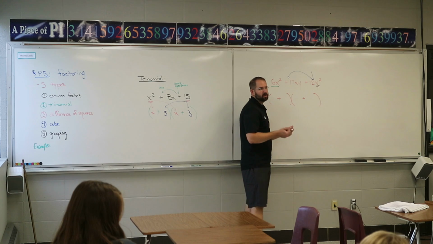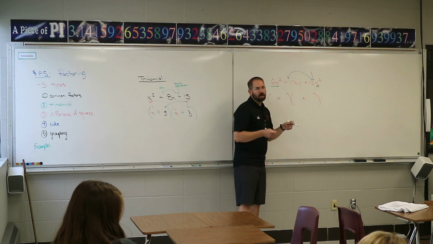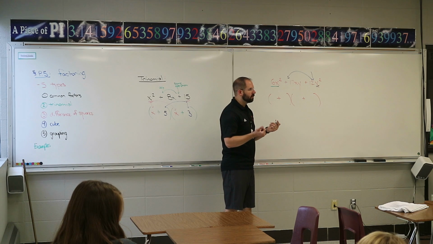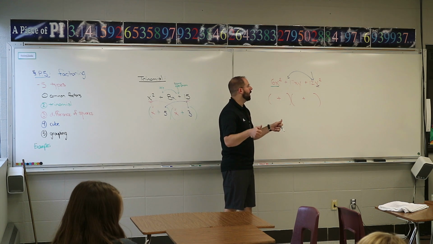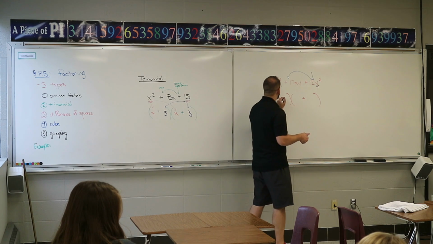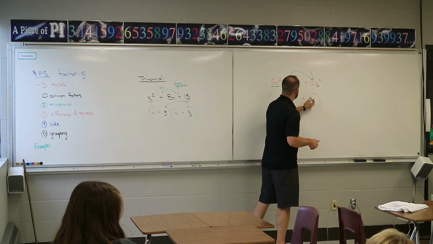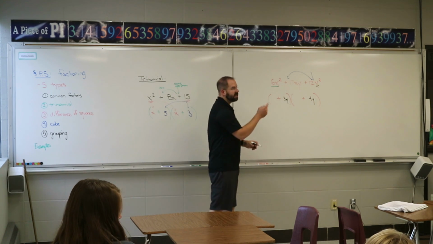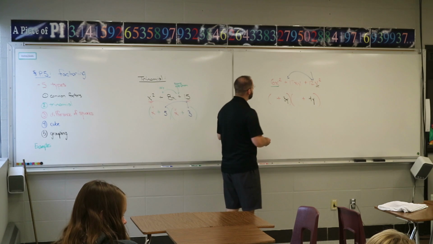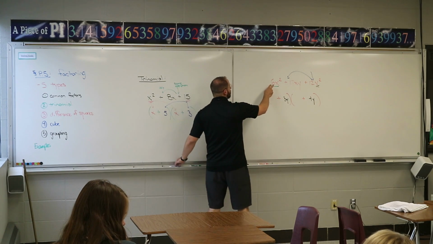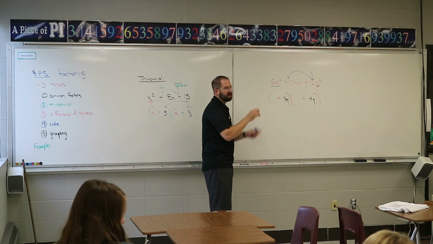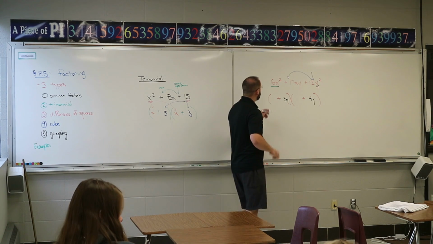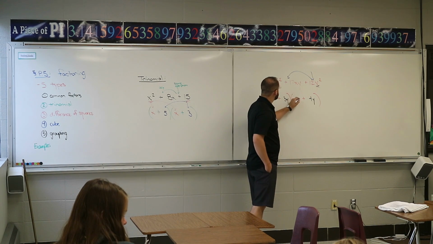So what I would always do, my go-to rule when you're breaking out big numbers, pick numbers that are really close together, right? So like if I'm breaking out 12, I'll go the 3 and 4 route first, every single time. If 3 and 4 doesn't work, then I'll try 2 and 6. And I'll eventually branch my way out until it's 1 and 12. So I'm going to go 3y and 4y. And then for the 6x squared, I'll break that item up, and I always try to go the numbers that are in between. So I won't go 6 and 1 first, I always go 3 and 2. I always pick the middle numbers, the smaller numbers. So 2x and 3x.